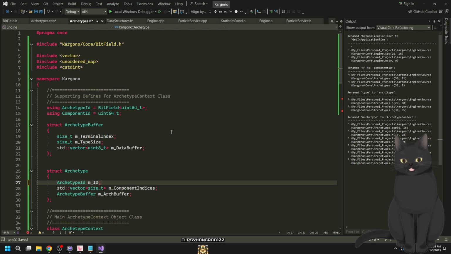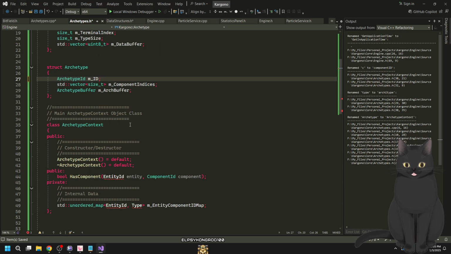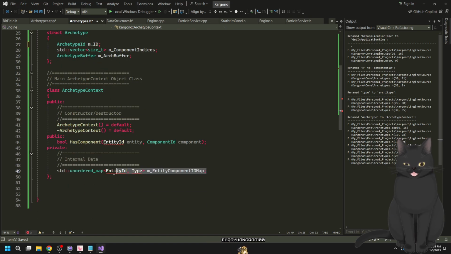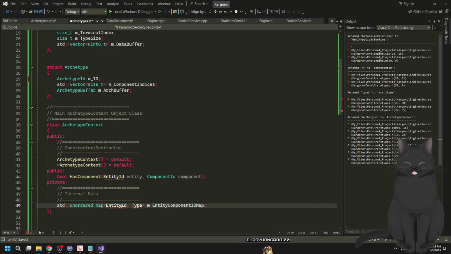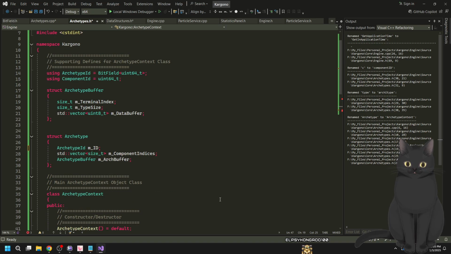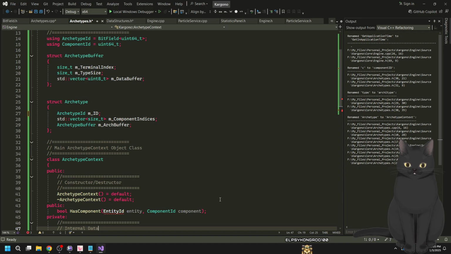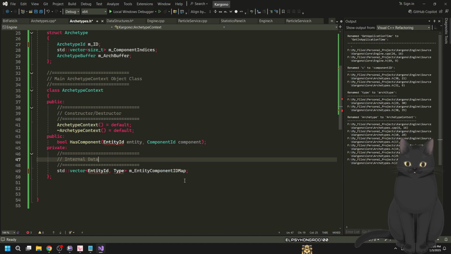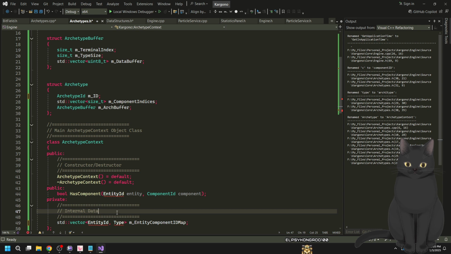Okay, so we need something to describe the size of an actual component somewhere. I don't know where I should store it though. Probably here, right? Should this be an unordered map actually? Honestly, it could just be a vector for now. A vector of archetypes.